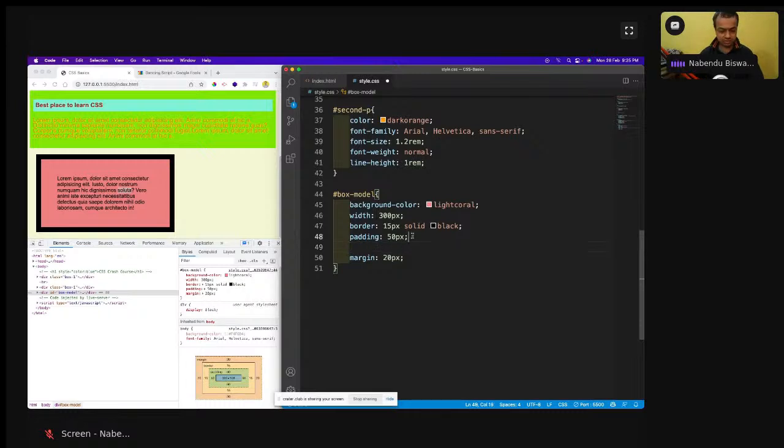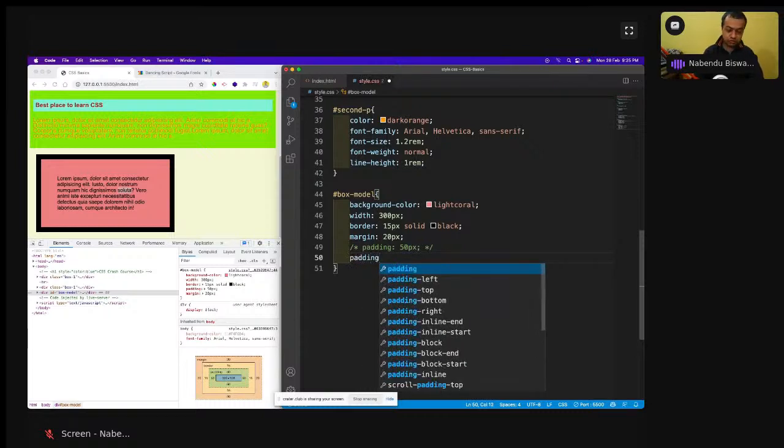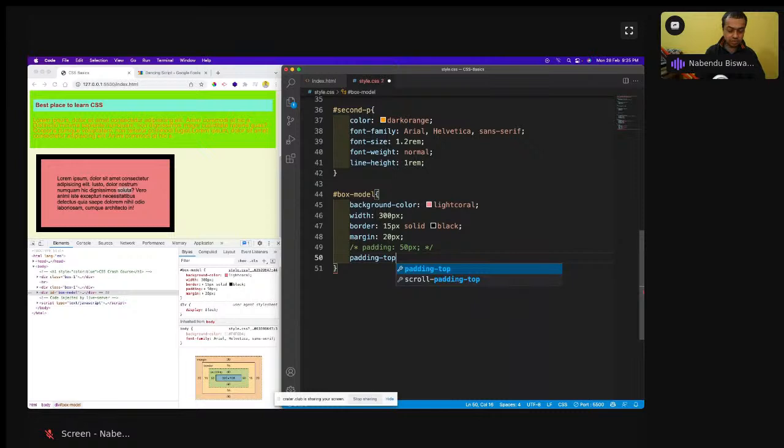Let me do one thing, let me do it below. I will comment this out, and then I'll write padding in its full form. Padding top is maybe 5 px, and padding right is 10 px.